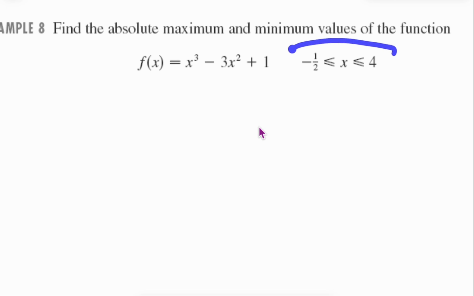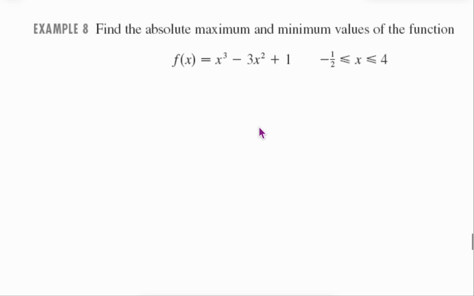and they have specified a certain interval, did they include the endpoints? Yes, check. Is that a continuous function? Does it have any breaks or problems within that interval? No, it's a cubic. Cubics are great. It's a polynomial. There's no breaks, jumps, so we can use the method we saw on the last page.